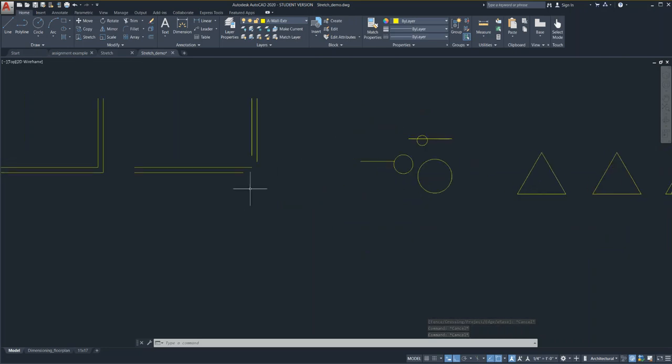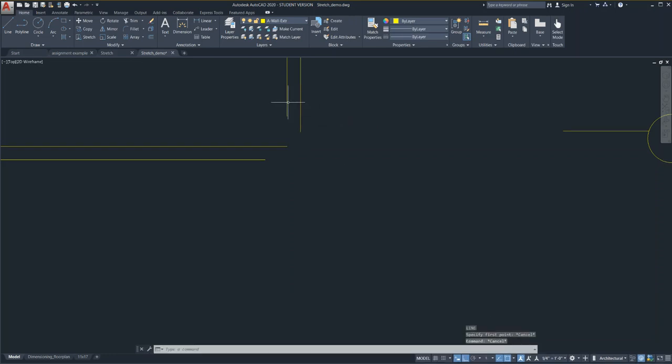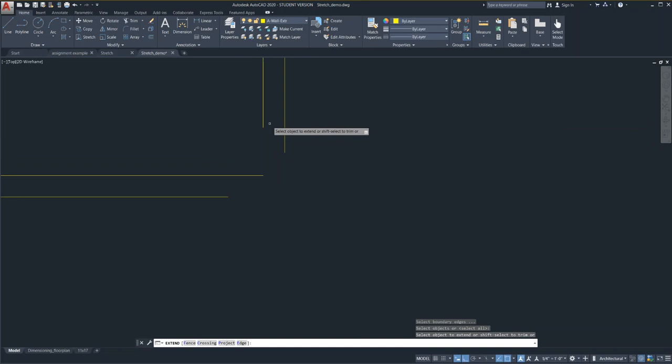Now, the opposite of trim is extend, okay? And the idea of extend is that you can take one object and extend it to a second object. Now, with that in mind, the first object does have to be able to extend out and meet the second object, even if it's just at an endpoint, okay? So for example, if I extend this, do you see it will extend and it will touch the endpoint of that second line. But if I were to move that line back a little bit, let me do that.